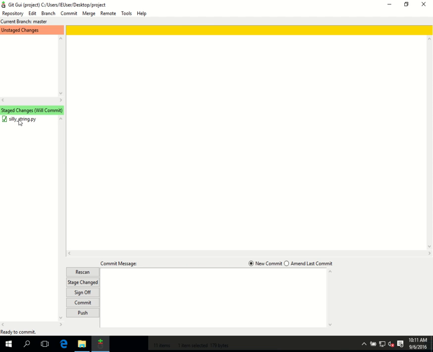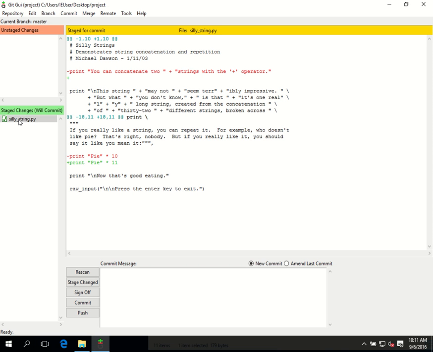If you can't remember what you did, just click on the file and you can see exactly what was changed in the file. So I'll just say removed a print line and changed 10 to 11. Okay, this is not a very good commit message.